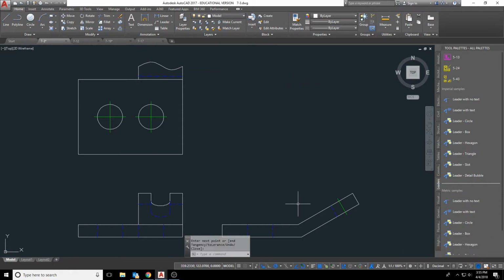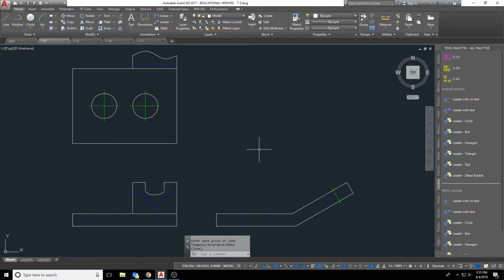Now, the way the auxiliary view works is everything in the auxiliary view needs to be parallel to the face that you're creating it off of. In this case, we have this face right here. So to maintain my view spacing, I'm going to go ahead and do this just like I've done every other view, and do it at a 25 millimeter view space. So I'm going to use the offset command and set my distance to 25 to create that first line.